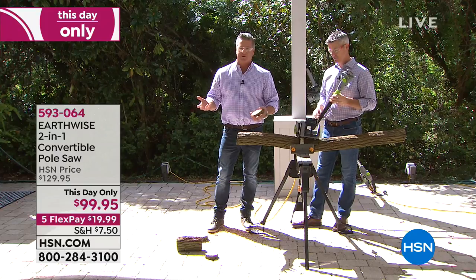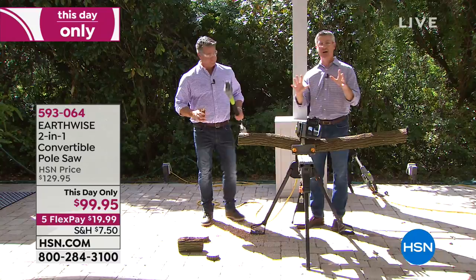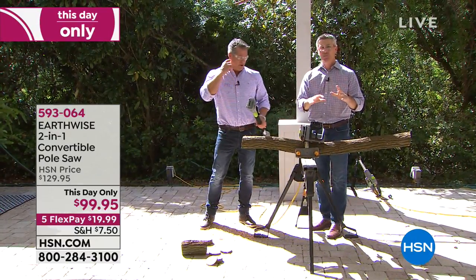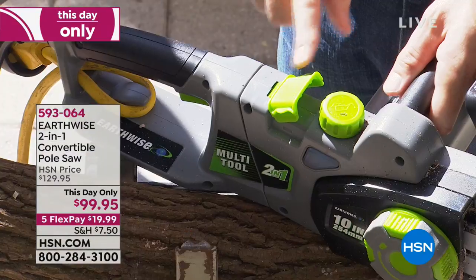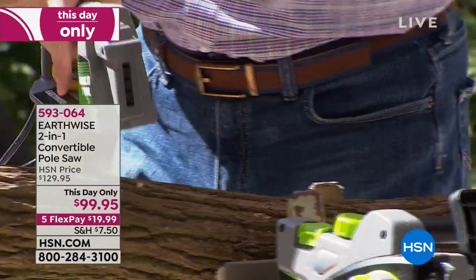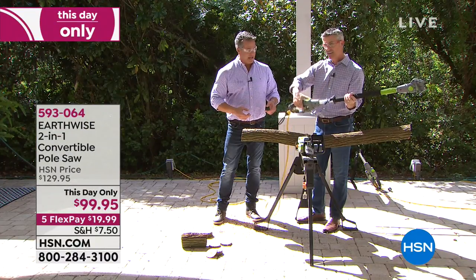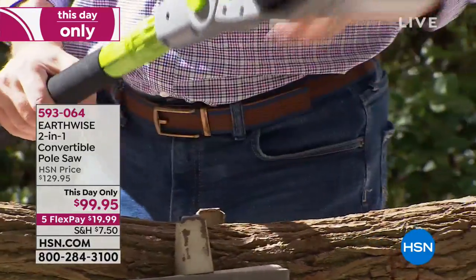We started with 425 and we've got just a little over 300 left. This will sell out — I would get it quickly. Now let's show everyone the conversion. It's going to take you about 10 seconds to go from that handheld chainsaw to the pole saw. All I'm going to do is open this up — this is our click-and-lock technology. I open that up, move the parts apart, put one end of the saw right there, add the pole in the middle, snap it together, lock that down, go to the other end, snap it, lock it, and we're done.